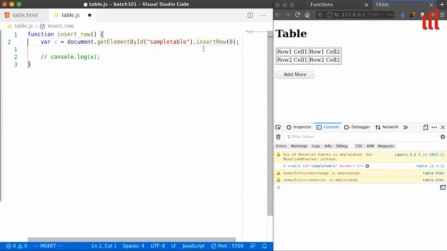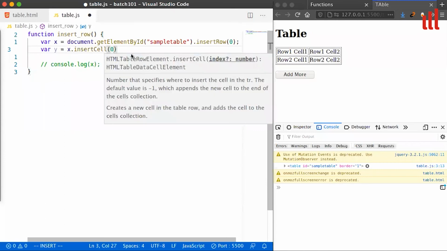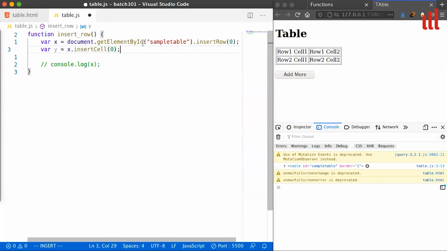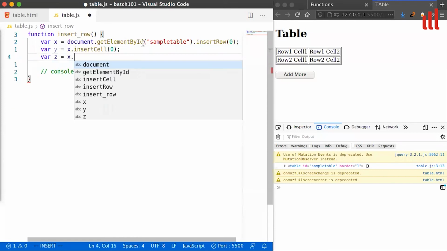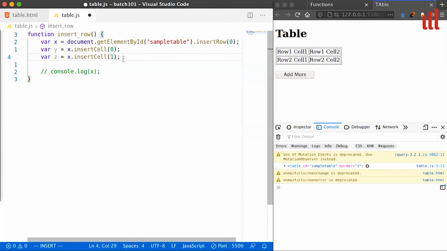Okay, the second thing I want to define, let's suppose I'm going to define one more variable. The point is, let's suppose I want to insert a cell as well. So you just have to call the same function, on index 0. First of all I have to add a row, and after that I want to insert one more thing here, zx, the same thing. I want to insert one more cell, on which index, 1. That's how I'm going to work.